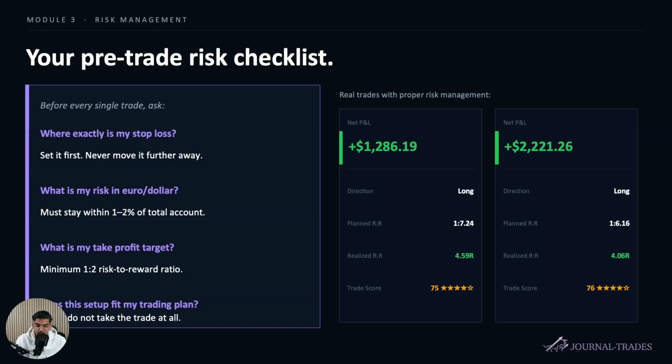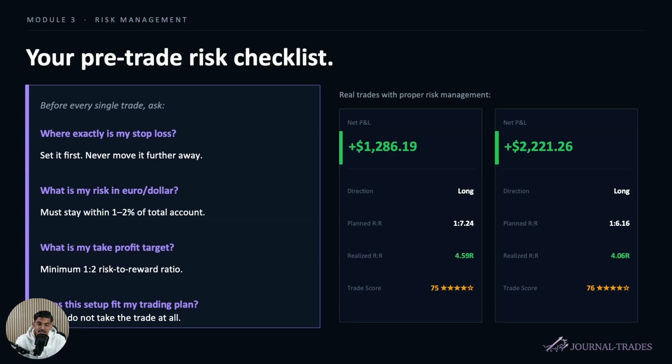So basically, you need to have a trading plan. You need to have a clear state of mind where you think, hey, this is where I want to get in my position, and this is where I want to get out of my position. Firstly, set a stop loss and never move it. If you have placed a stop loss at a certain point, that's where your plan invalidates. The other thing is that your risk must stay within 1 to 2% of your total account. So if you are taking $500 risk on a $10,000 account, it means you are over-leveraging your position. You are taking way too much risk percentage-wise.